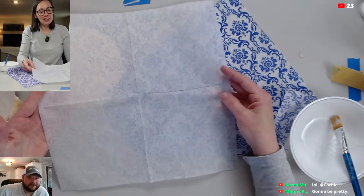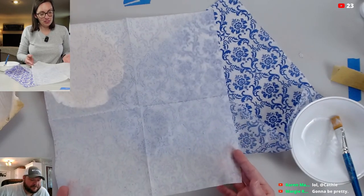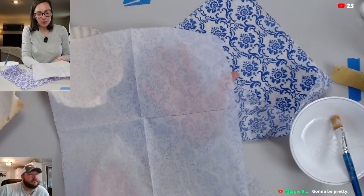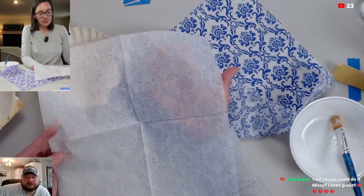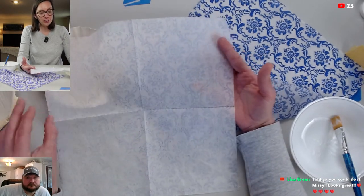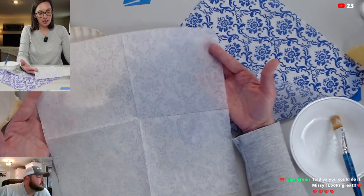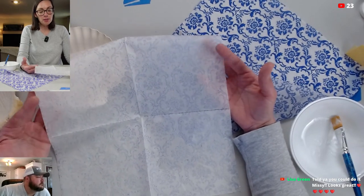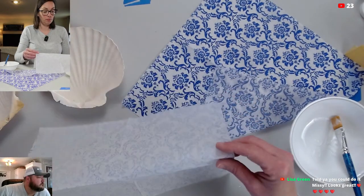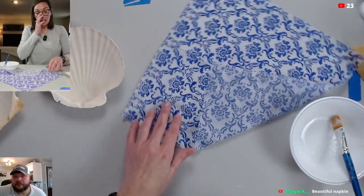Look how pretty that is with just a light distressing of the ink. Look how it went through. Can you see it really good on camera? Yeah. We had a bit of lag there. I think that's really pretty. I definitely want to save this piece because I would like to do the faux rice paper and have that as a background and just let this distressed image come through. That'd be really cool. Also, this makes me think a lot about the inks they put in napkins, while we use them all the time, touching your face and everything. I'm just kind of like, what are we doing?